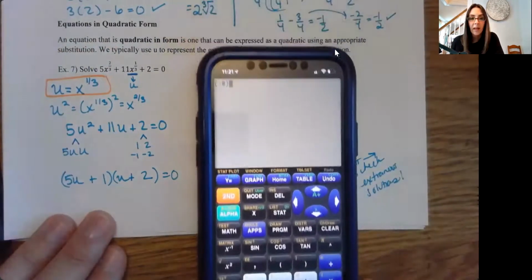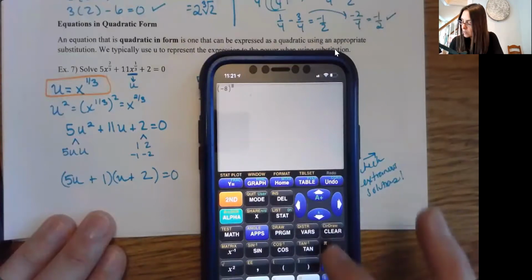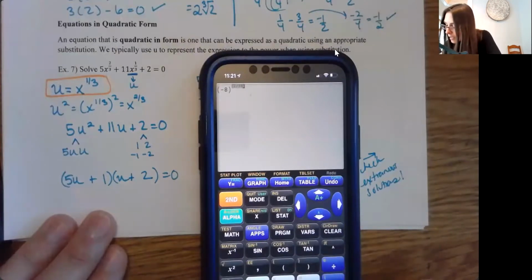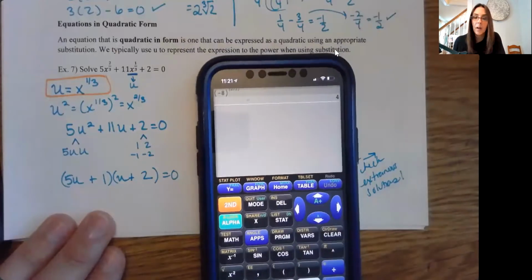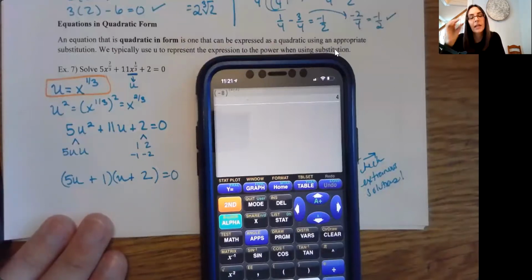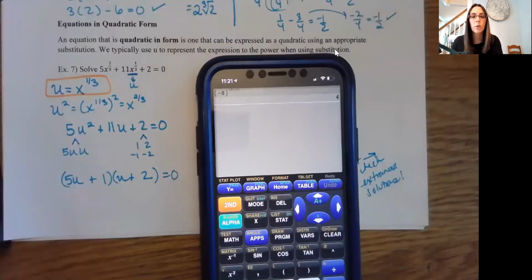So just put the -8 in parentheses, raise it to the 2/3 power, again using parentheses for the exponent, and it will give you that answer. So here it is going to be 4. And the reasoning is because the cube root of -8 is -2, and then when you square that, you get +4. So you can still break it down if you want to by hand.